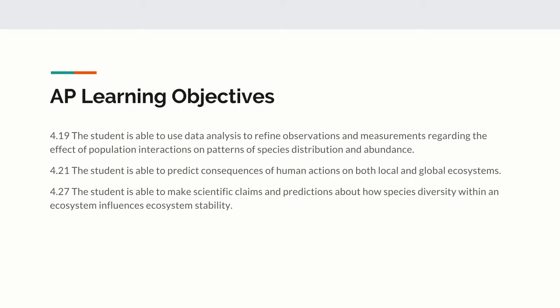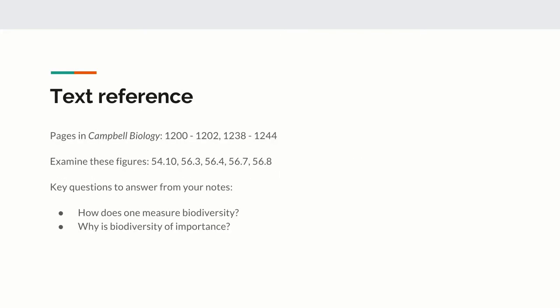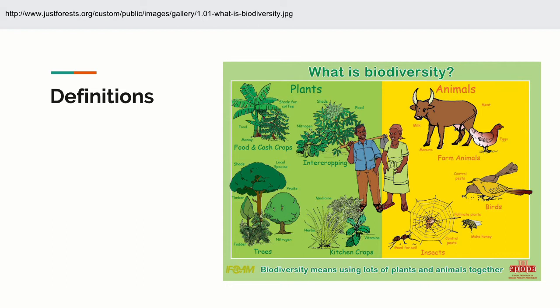There are a few learning objectives that turn out to be required by the College Board with this particular chat, and there are some references in the text for you. The problem with the word biodiversity is we have to figure out how we wish to define it, because diversity is actually a hard thing to define, because we can go off of what we are staring at, but sometimes we can't really tell what we're staring at.